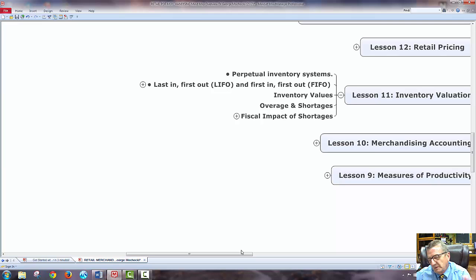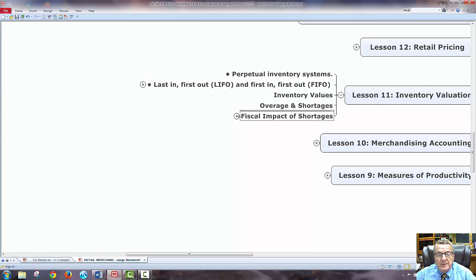Those of you in retail will know a little bit about that already. So I'm looking at inventory values. I'm looking at overages or shortages, how much I have too much, or if I'm short, I have to adjust my inventory. It's going to be a cost. Do I have space? Sometimes you buy more because if you go to Costco or Walmart, I'm only going to use the toilet paper or Kleenex, so I buy it in bulk, so I don't have to make all the trips. Economics when you're looking at utilities. I buy the bigger bulk as long as I've got the space to keep it and I don't have to worry it's going to spoil.